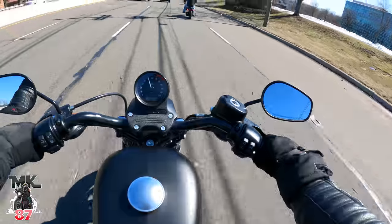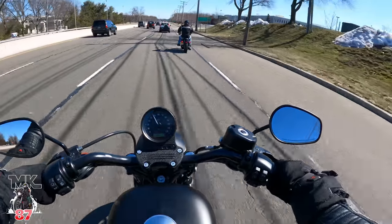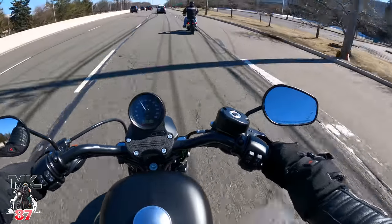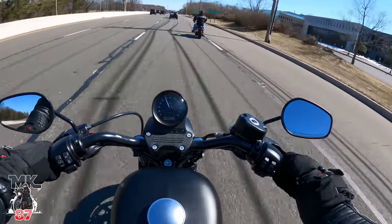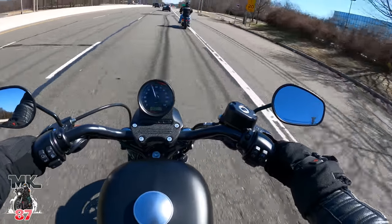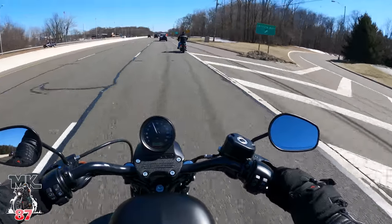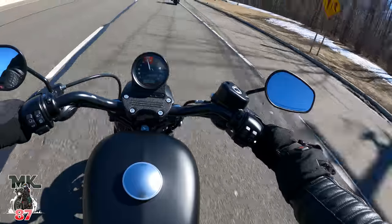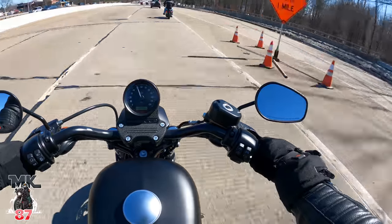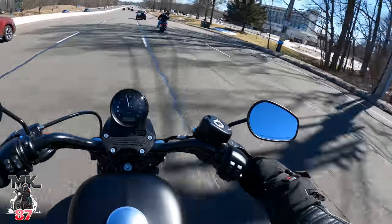Now, this isn't the bike that you're gonna want for long distance riding, man. You're not gonna be doing cross country right here. Even though I have seen people do it, there's tons of videos out there of people who push the limits of these bikes. But that's if you really want to push the limits and make it known that you did it. But honestly, do you really want to be doing that type of mileage on this bike? Not at all.